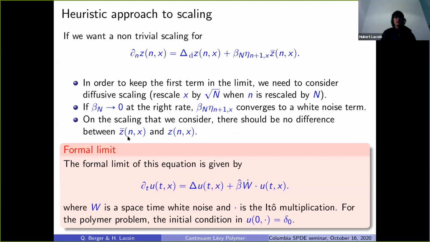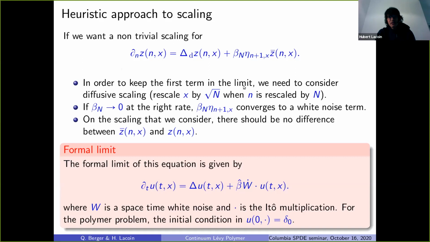Okay, so basically, we want something a bit more than just the limit of this point-to-point partition function, but this might be a good starting point to get an intuition and to see the relation with a continuous stochastic heat equation. So if we want a scaling limit that preserves both this time derivative term and this Laplacian term, we have to rescale diffusively. And in the diffusive limit, we will get the continuous derivative and the continuous Laplacian here.